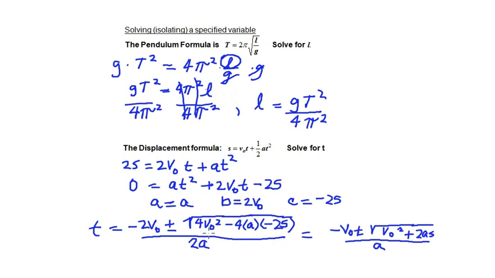The first term has a 4, and the second term, we take minus negative, becomes plus, but this term also has a 4, which can be factored out. We take the square root of that, and it becomes 2. And so we have 2 times v0, and then 2 also times the second term, the radical, which can be canceled with the 2 in the denominator. And our final answer is negative v0 plus or minus square root of v0 squared plus 2as, divided by a. And that again is the solution for t.